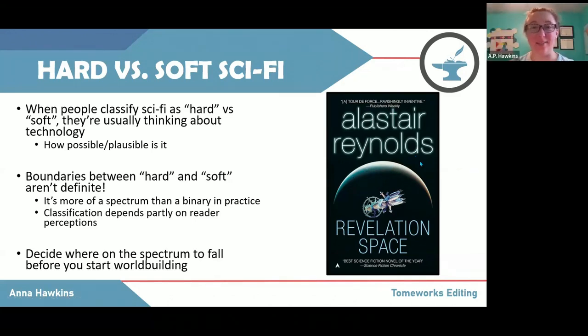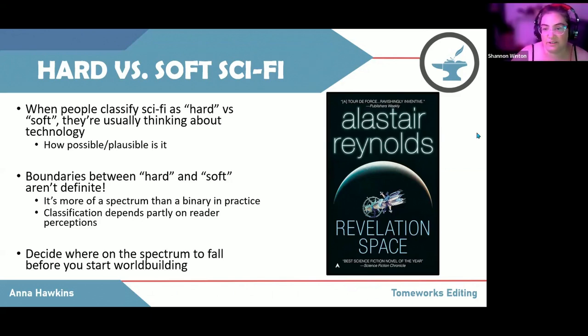Because this series, to me, is soft sci-fi. There is a lot of technology in this book that is not based on our understanding of science that we have today. A lot of the technology in these books is not possible. But Sean disagreed with me. He said, "Well, Alastair Reynolds is a theoretical physicist, and he based a lot of his technology on his understanding of physics. But again, theoretical physics is not empirical science. It's not testable, so we can't know for sure if it's real or not."